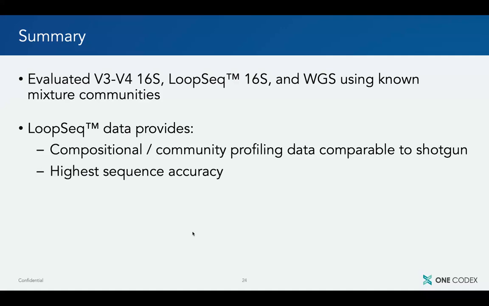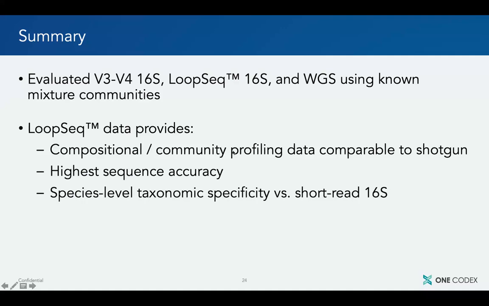If we care a lot about individual sequences and we don't want to be misled or led astray, the LoopSeq data has, by its nature of being synthetic long reads and everything being consensus sequence, we're effectively squaring away the errors in the Illumina instrument and getting a very, very, very accurate picture of the individual underlying sequence. I think on that ATCC control where we saw 99.9%, it's possible that that 0.1% is actually error in our references rather than error in the LoopSeq data. That's how accurate it is.